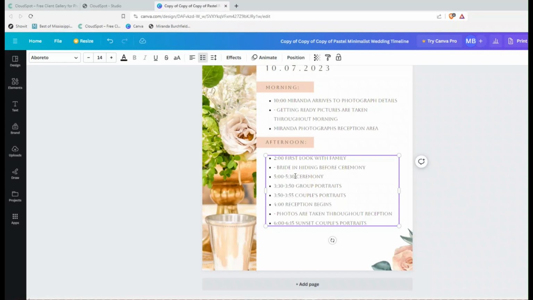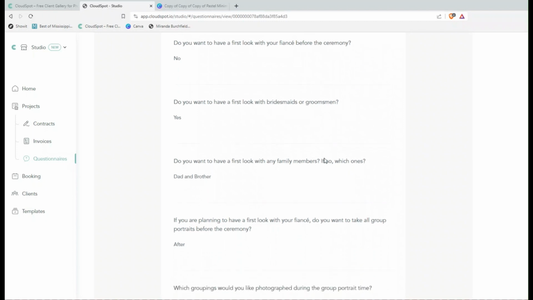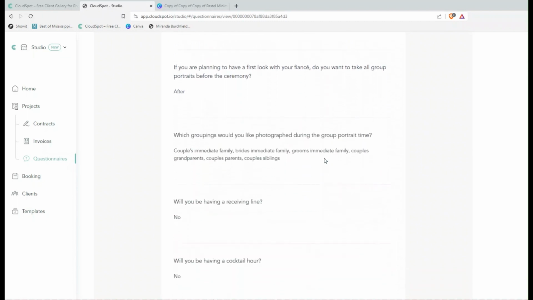Now let's look back at which groupings of group portraits they want, because we know we're going to have to do the group portraits after the ceremony because they're not having a first look. Okay, she wants their immediate families, his immediate family and her immediate family, and their grandparents, their parents, and their siblings.